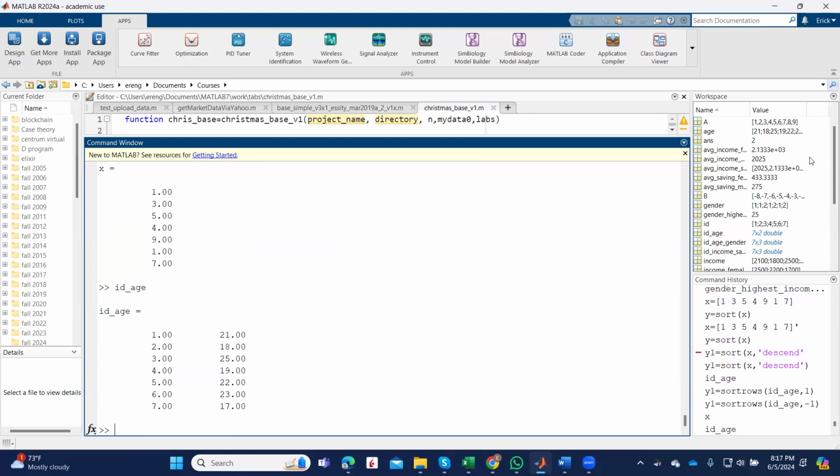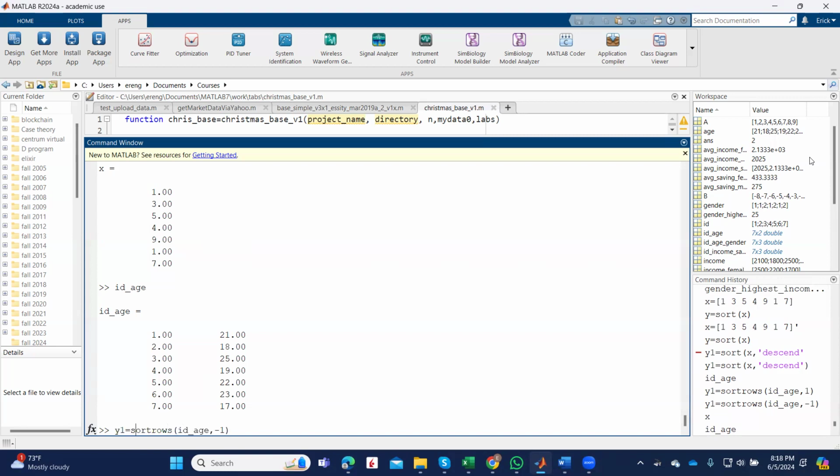I want you to sort this matrix in descending order in terms of age. Okay, so what do you do, guys?